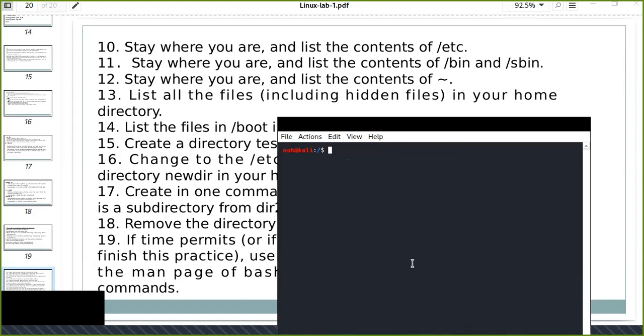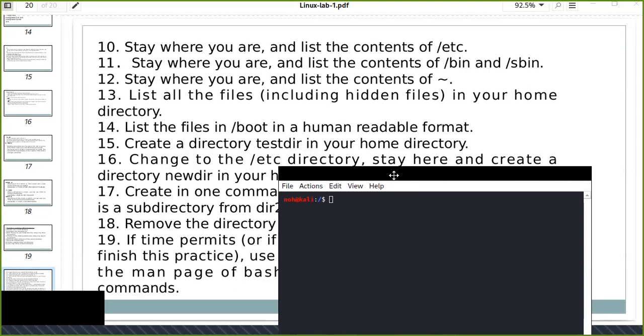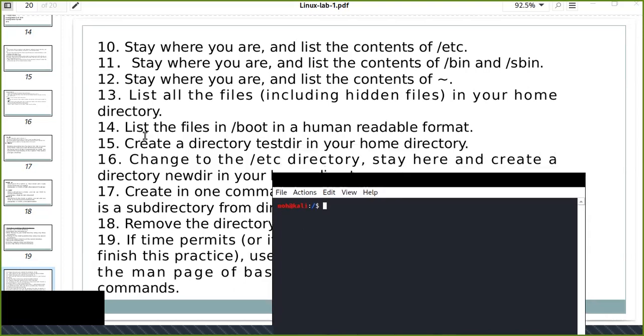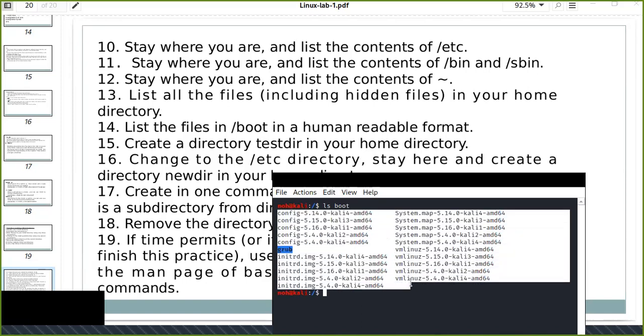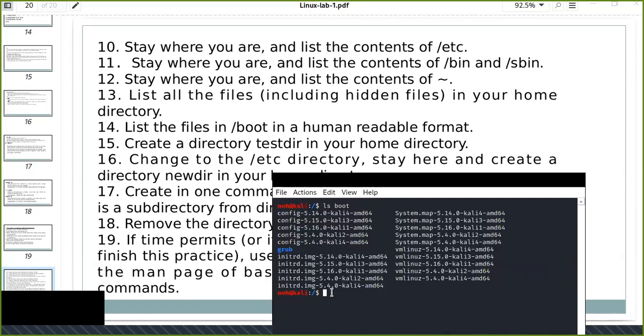All right. Okay. The other question is list the files in boot. ls boot. I am in the root directory, and I can just see the files or the contents in the boot.